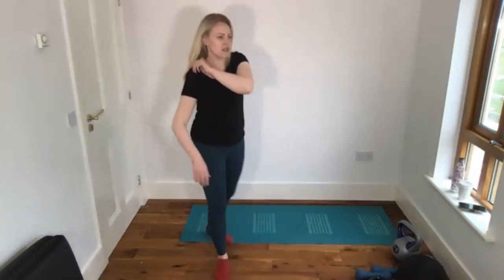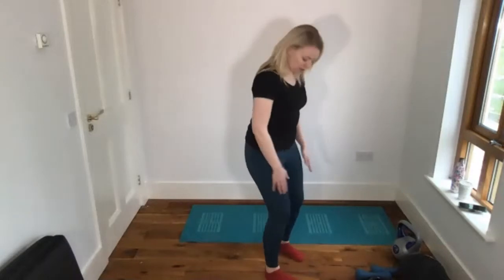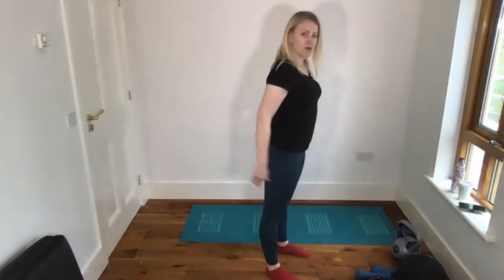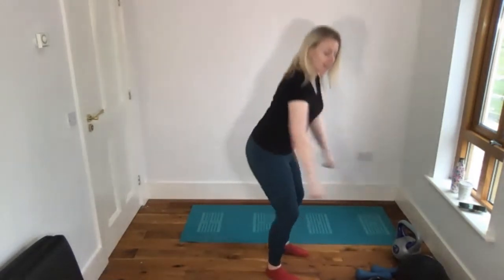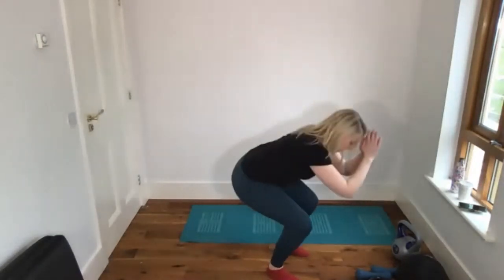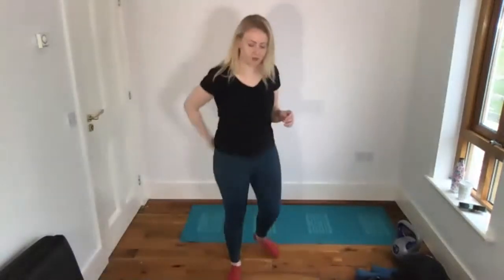Now we're going into our squats, okay? So this is still just our warm up. We're going into 10 squats. So feet are about hip distance apart. I'm going to sit down into it, back up. Make sure those knees aren't collapsing in, back up. 3, 4, 5, 6, keep breathing. 7, 8, 9, and 10.